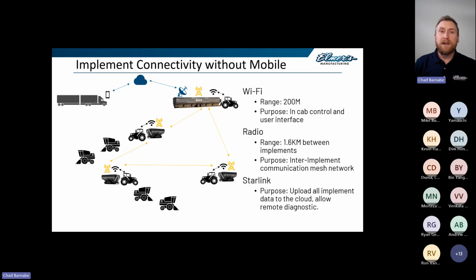Mobile units would be fitted with radios to create a mesh network. That would be the grain carts and potentially combines at some point. Ranges of these units could extend up to 1.6 kilometers, which would cover the majority of mile road fields, which is common in North America. And anything in excess of those distances, a mesh network could bridge the gap between all the units.